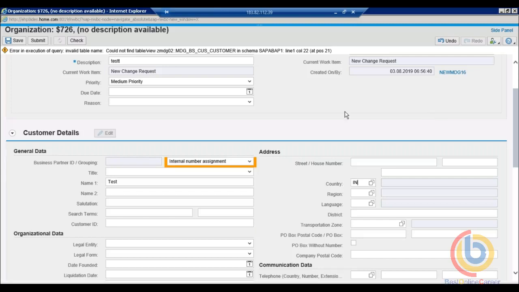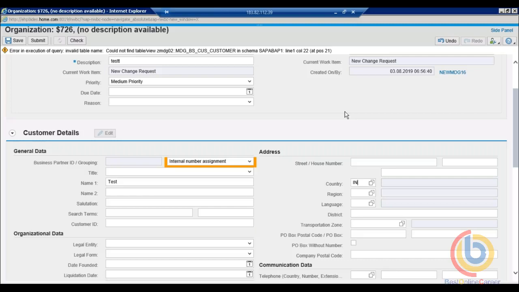So the moment he submits the request, another person can review and update all the related details for that specific master data. For example, in case of a business partner, I only know the name of the business partner, the country, and a few address details, but I don't know where he fits in from a sales organization perspective, or the required details, the banking details of the customer, and all the other details.